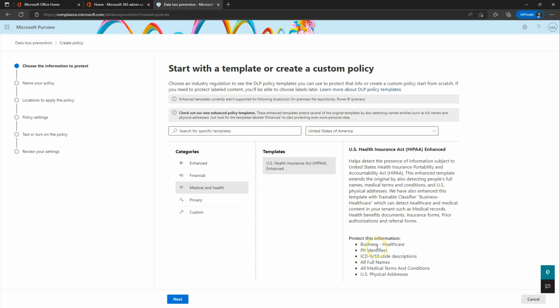We're not going to look at those here, of course, but I just want to give you an idea what these templates are supposed to do. So we have full names, medical terms and conditions, physical addresses, ICD-9-10, so that's International Classifications of Diseases, and again, these PII identifiers are going to be kind of the standard, what I call the usual suspects: credit card numbers, social security numbers, those things that are like the pattern-based pieces that are attached and in combination with a full name or an address. There's a lot of variables to that one there.